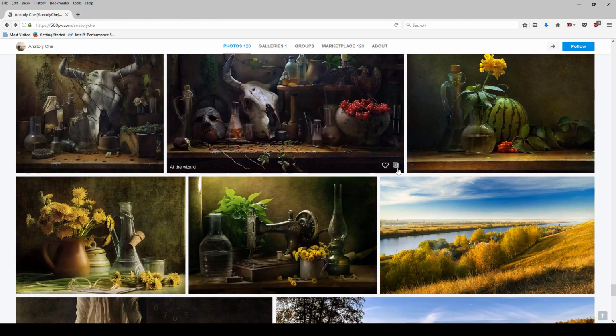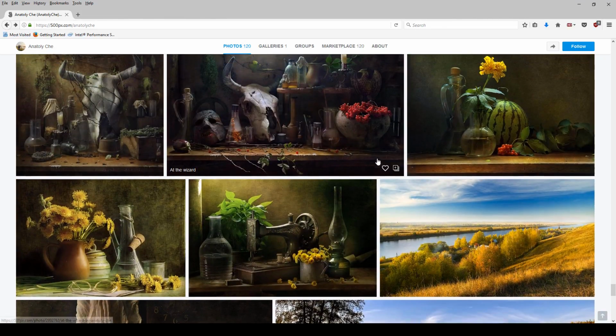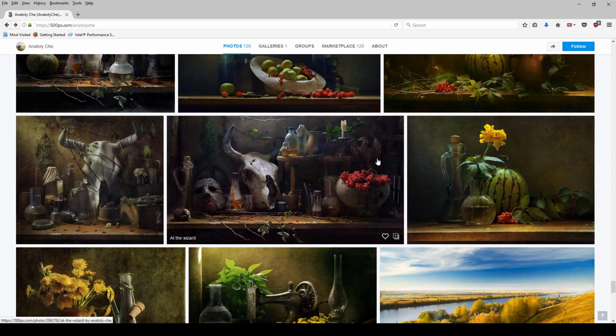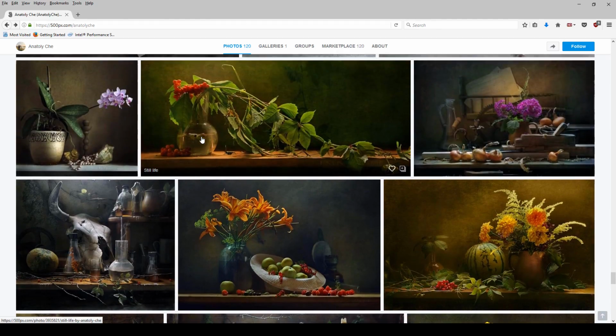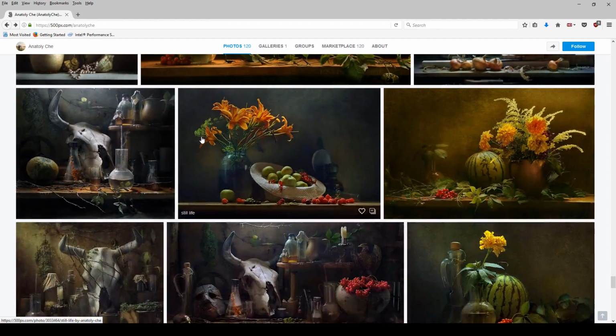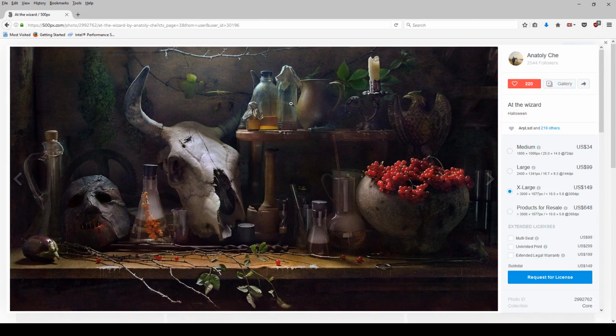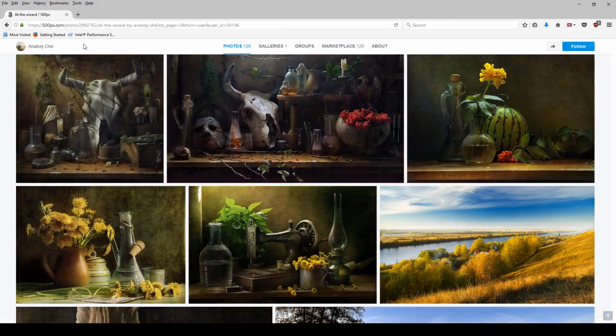From here, I had to branch out and start looking at some reference of how these sets are constructed off screen, because no matter how much you look at Anatoly's work, it doesn't reveal to you what's going on off screen. The only way you can figure that out is by utilizing the reflections of some of the glass objects in the scene. But because they're so grungy and small, even that's quite difficult to figure out. There are hints here and there, like you can see these little white reflectors, and I'm going to get to that as well as we go closer and closer to imitating his work.